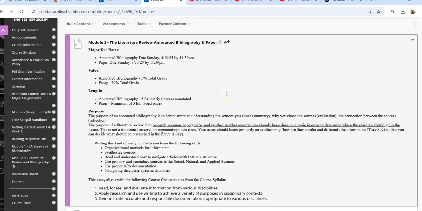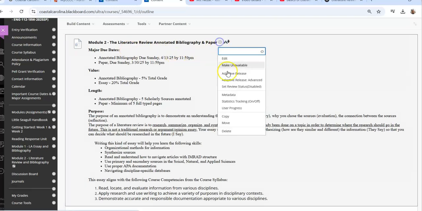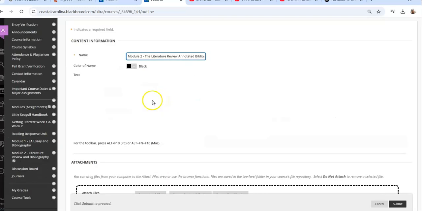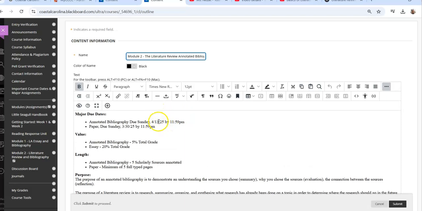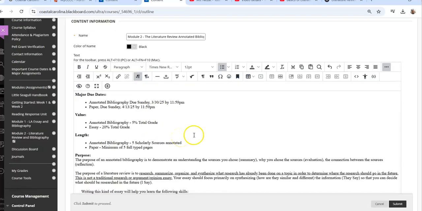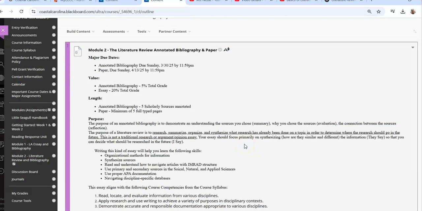Okay. In addition to the paper, which is due on... I have these dates flip-flopped. Let me fix this right here before I go on, because this is going to bother me. So your annotated bibliography is due on the 30th. Let me get this fixed. And your paper is due on the 13th of April. Okay, so you can see this is right before spring break. So you have a good solid 5 weeks to do this paper.